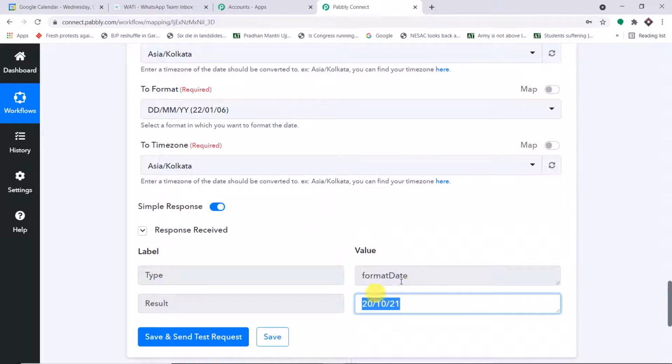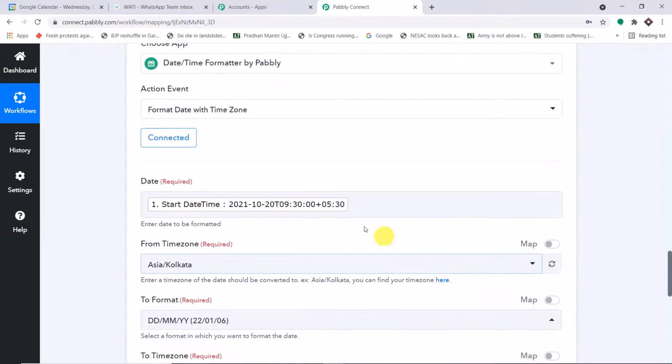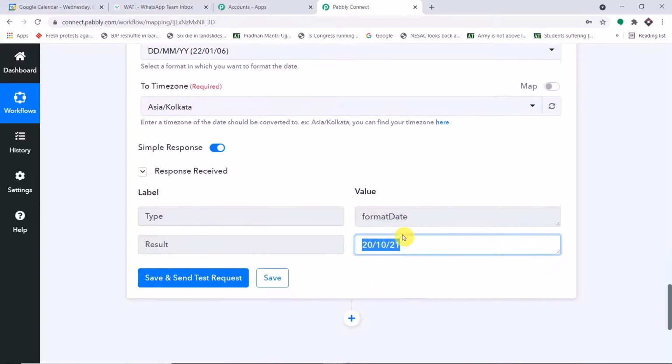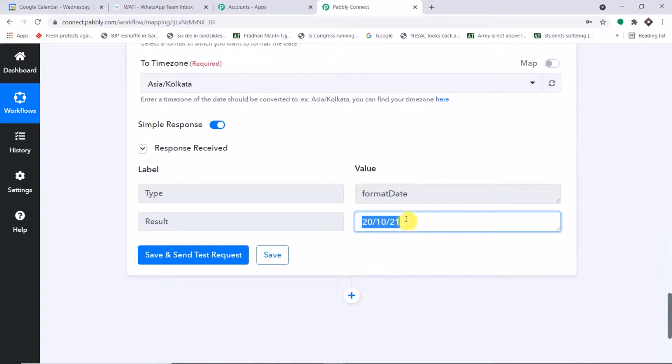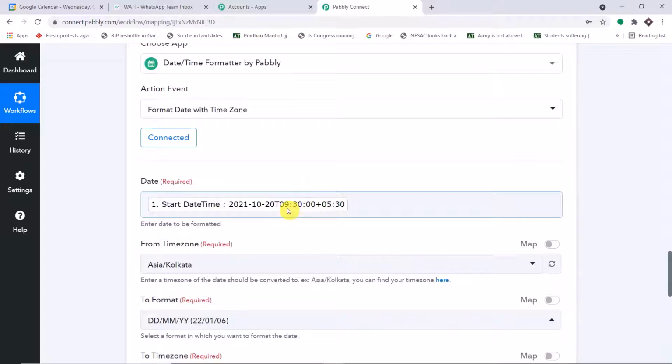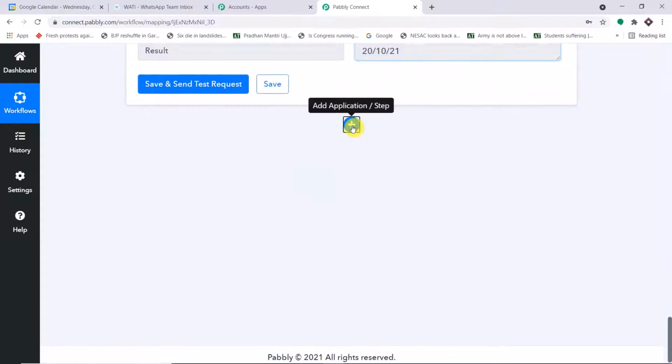And as you can see, we have the result in day, month and year format. We have basically converted this into this. Now what we are going to do here is, as you can see, we also have the time in a very clumsy format: hours, minutes, seconds and milliseconds, and along with that time zone. So this is kind of looking clumsy as well as dumb. So let me just format this also.